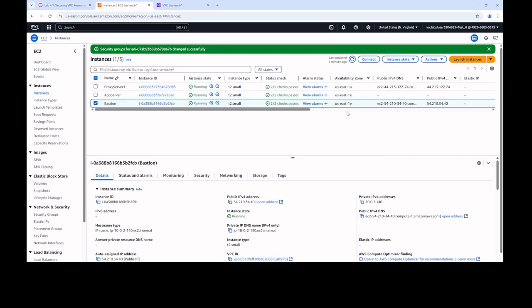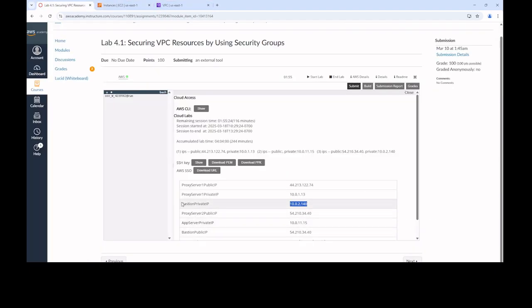That is the private IP address of the Bastion, 10.0.2.140, and here we can see that the Bastion private IP address is also 10.0.2.140. So both can be accessed from here.